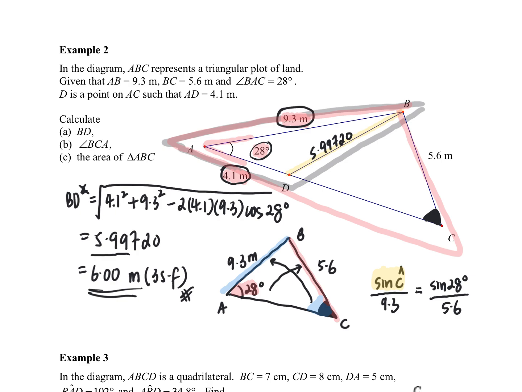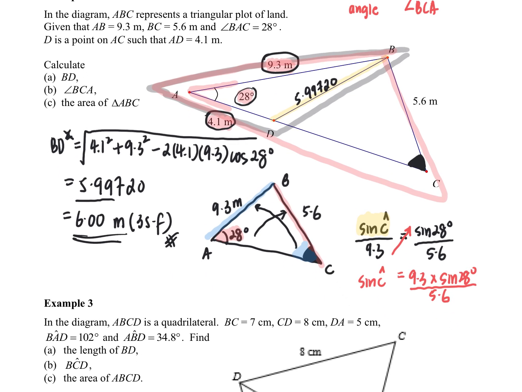So we solve it normally, cross multiply. This is equal to sine of your angle C. The tiny cap there is also a symbol for angle. But if you don't want to write like that, you can write angle BCA, also okay. But don't stop there because you want to solve for the angle C. You don't want sine of the angle, right? So bring it over. Do an inverse sine on this whole answer you have here.